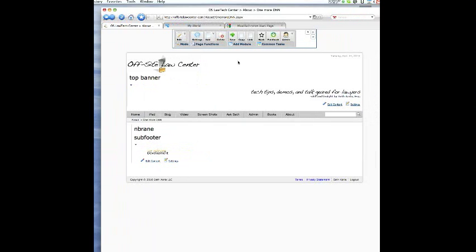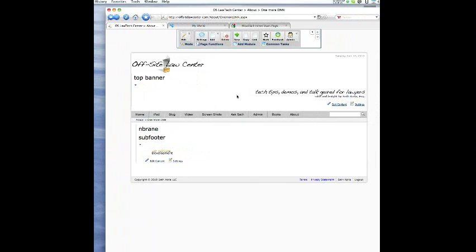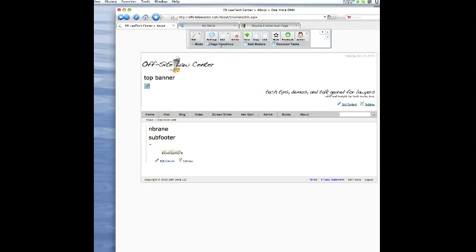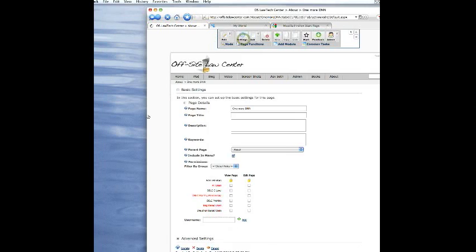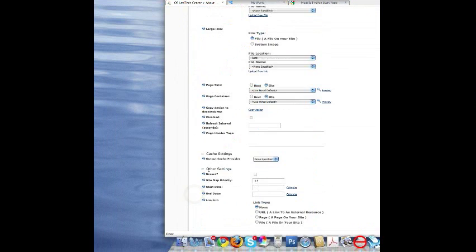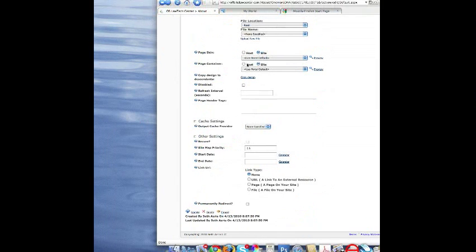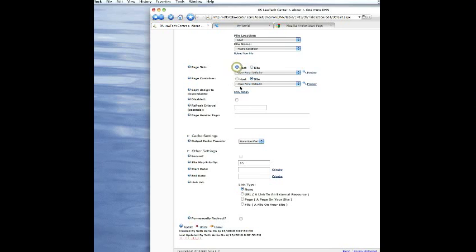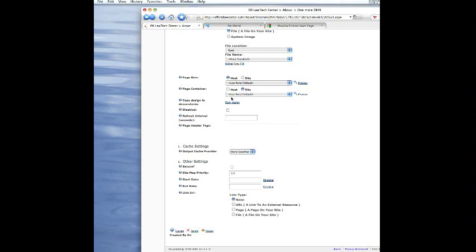And here we are. Now as you can see, this looks like the offsite loss center normally looks. That's because that's the default skin. Whenever you add a new page, it goes to the default skin. But of course, in DNN, changing these things is not that difficult. Just click on the page settings. And if you have more than one skin loaded up in the site or on the server, you can just change it very easily. We have several of them loaded up, and I'm just going to change it really quickly to show you how that works.